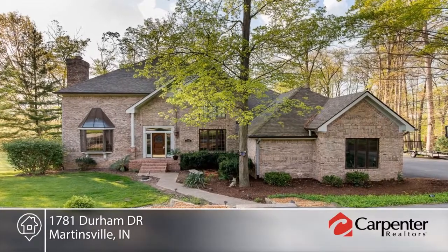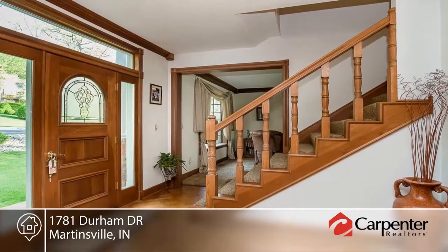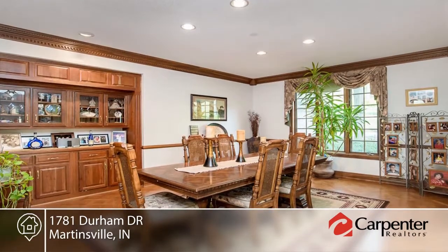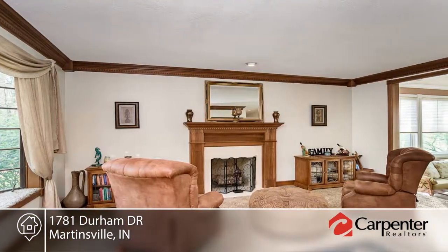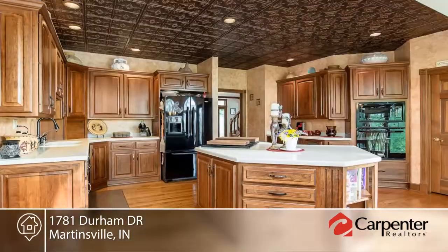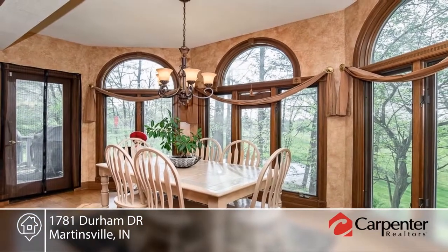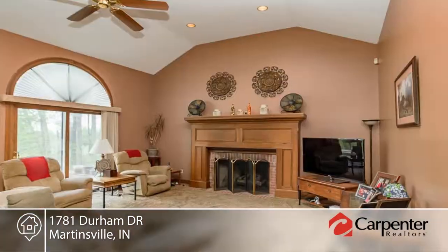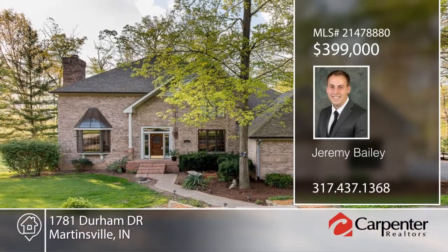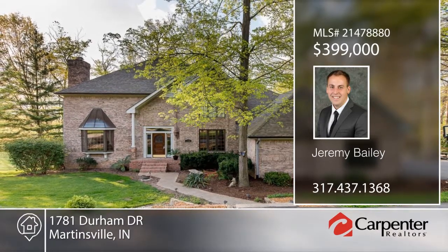This open floor plan encompasses four spacious bedrooms with plenty of room for study, sleep, and storage. Features include three-and-a-half luxurious bathrooms and a sleek, stylish gourmet kitchen with an immense island and breakfast bay. The master bedroom is complete with a walk-in closet and ensuite with a jacuzzi tub and walk-in glass block shower, ensuring parents have a private space. With beautiful water and golf course views, this is truly resort-style living in Fox Cliff Estates. Contact Jeremy Bailey to find out how to make this home yours.